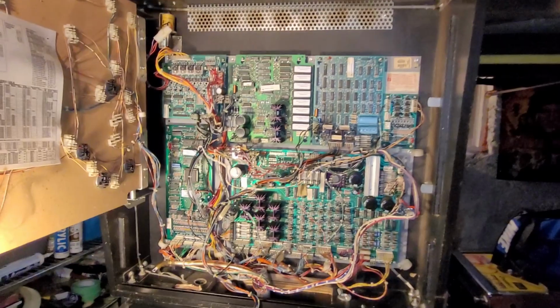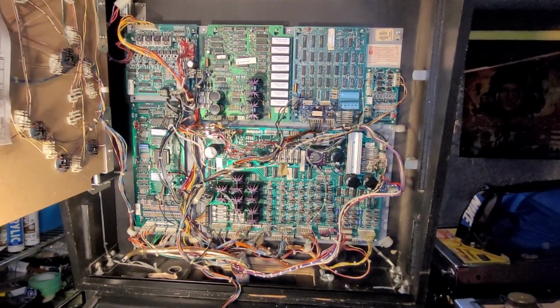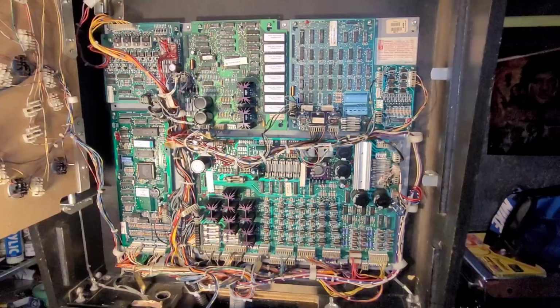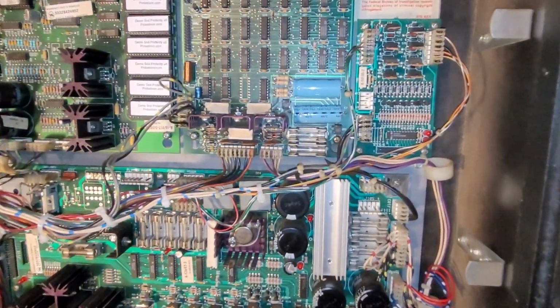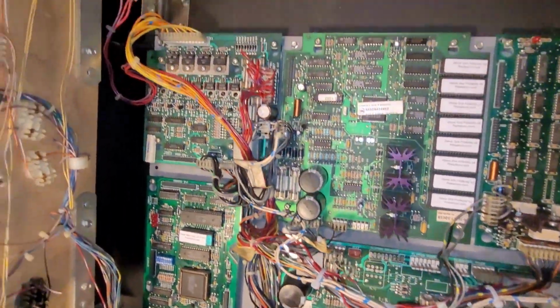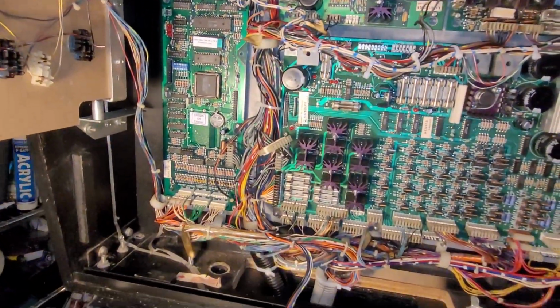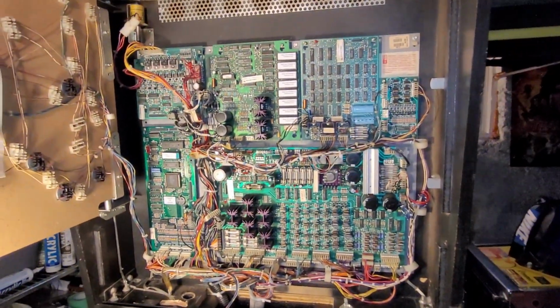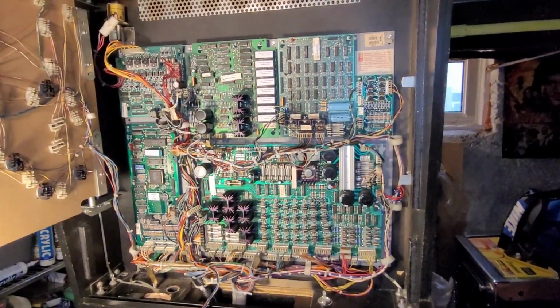So have a look at this big mess. And then hopefully in 10 minutes it will look a little tidier. Okay, my wire management isn't the best management in town, so don't hate, but it's sufficient. I'm happy with it. And all the boards are now screwed in. Now it's time.